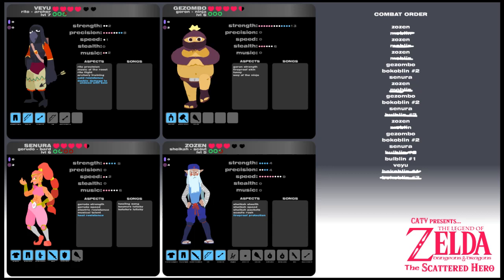But at what cost? About 50 tomatoes, it would seem. Yeah, a barrel of tomatoes got smothered by Zozen. However, for taking out the Moblin, you get 1 of these fine points. Gazambo, you also aided in that Moblin takedown. How many are you at right now? 2? Alright, that's going to be 3. Then, for also managing to chop down that Bulblin without hurting the tomatoes, that's going to be 4.